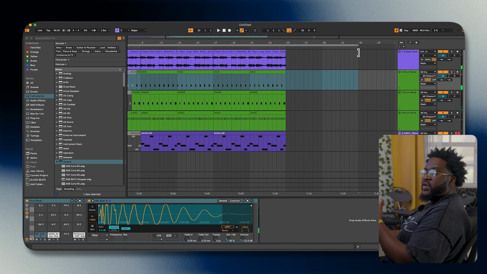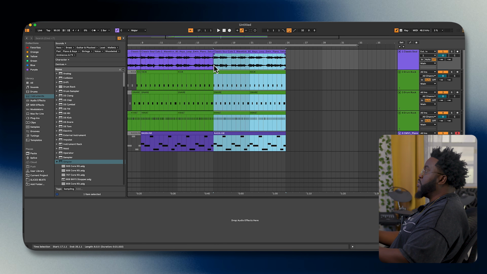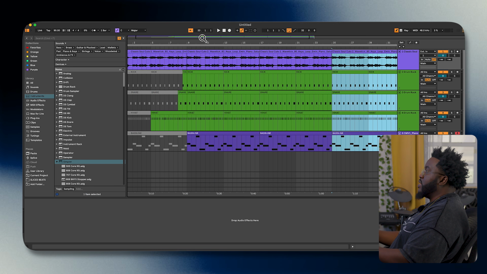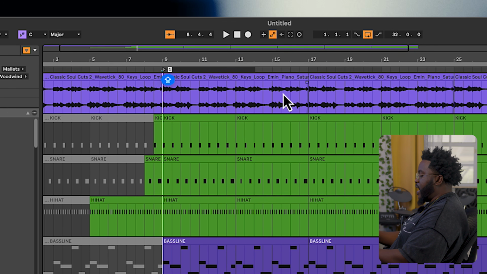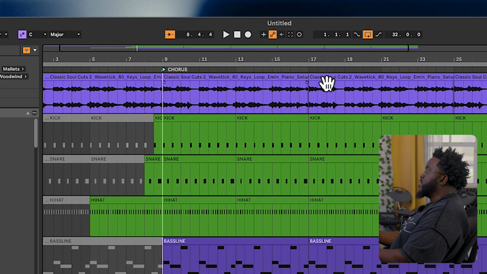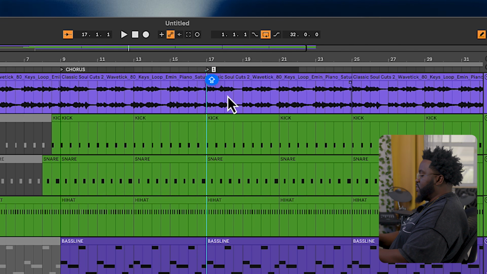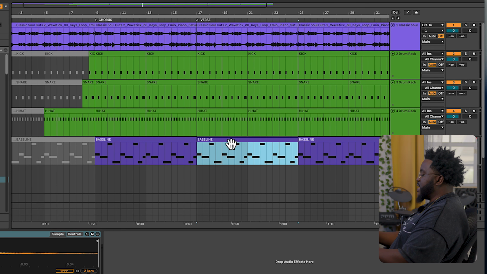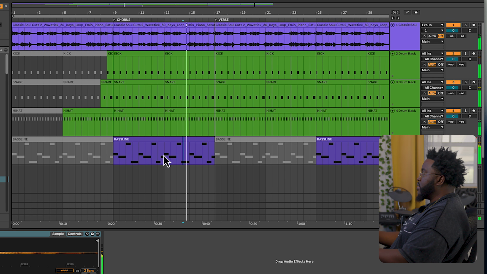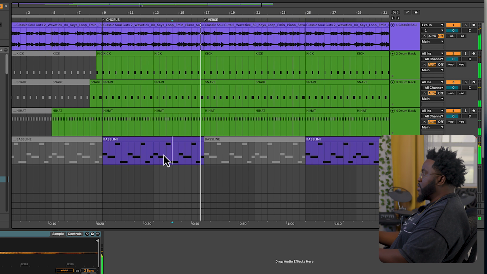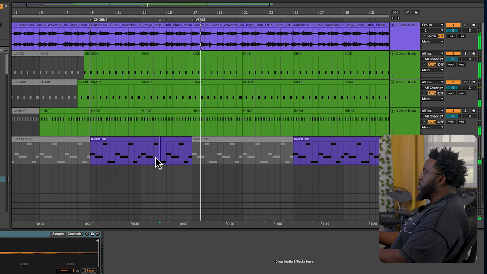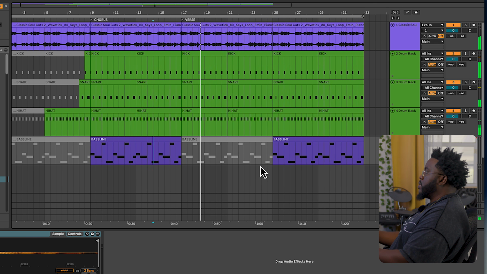And then from here on, you can section it however you want. Maybe you want to duplicate this again, and this is going to be your chorus section here. You can even add a little indicator, chorus, and then maybe this is where your verse starts. Verse. Maybe for the verse, you want to drop the bass out, you hit 0. Super simple. You put the work in to find the drums, find the piano, find the samples, make it all glue together. Take the time to arrange it into a song.